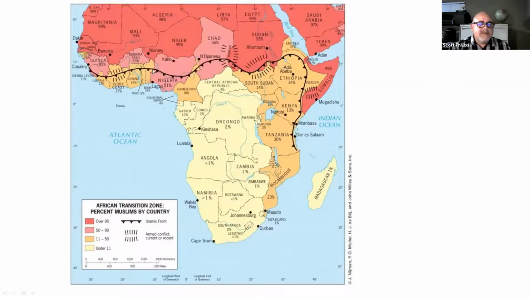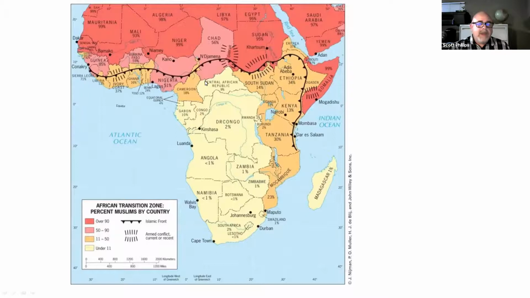And along these lines, you have a split along religious lines, where in North Africa Islam is the dominant religion. That transitions as you go further south into sub-Saharan Africa, which has more of a colonial history with Europe, and thus has Christianity as a dominant religion, with one exception of Ethiopia, which has been historically Christian for many years.